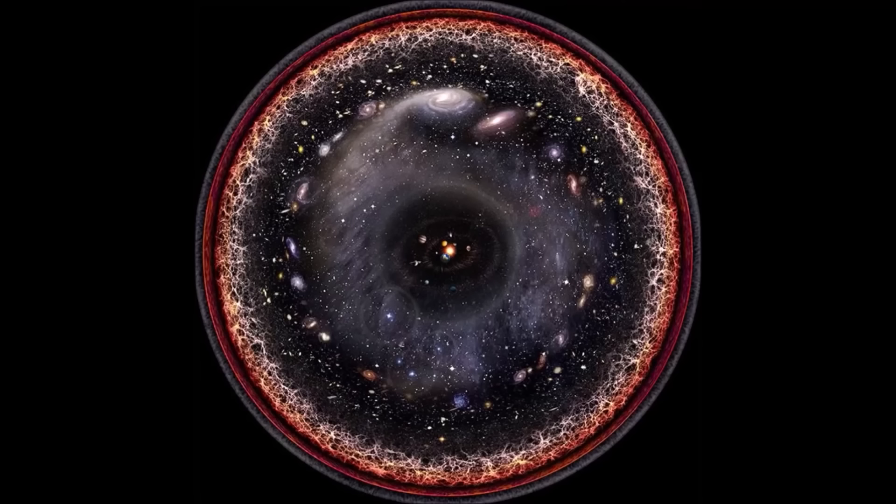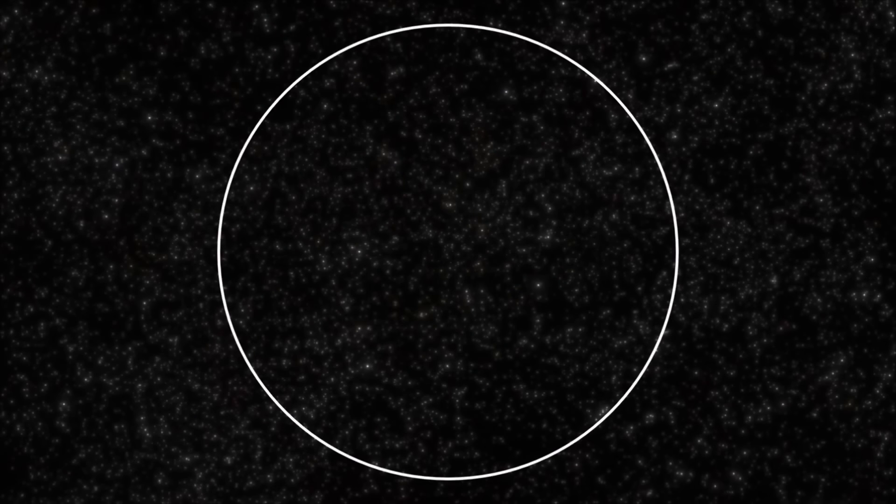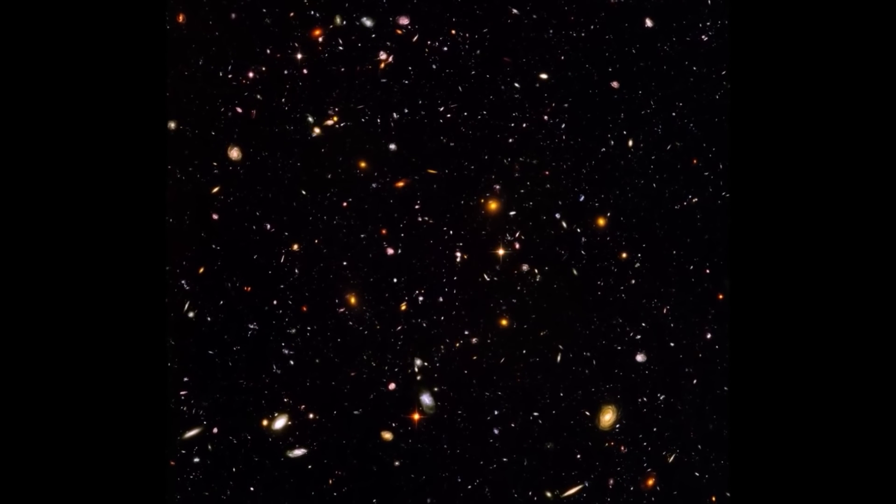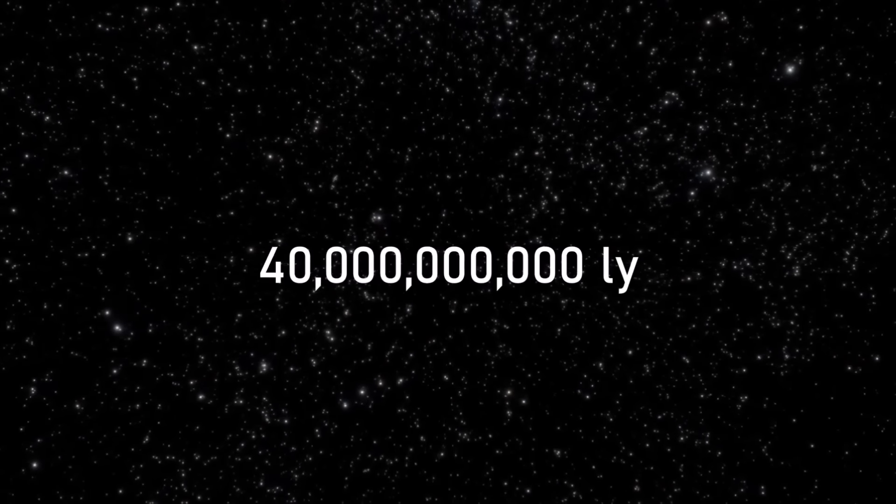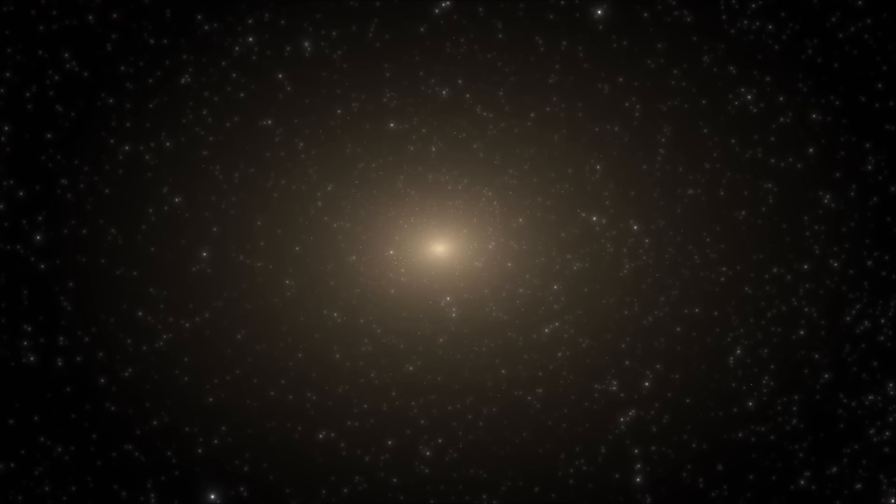Due to the geocentric nature of our observable universe, this characteristic extends to any planet within the cosmos. Each point in space delineates its unique arbitrary observable universe, featuring a radius of approximately 46 billion light years, defined by a cosmic horizon. This radius is not determined by the distance of the farthest observed objects when their light originated, but rather by their estimated current distance. The expansive space between us and these objects has grown significantly since the light commenced its journey toward Earth. The galaxies in the Hubble ultra-deep field, now positioned over 40 billion light years from Earth, have surpassed a distance where their light could feasibly reach us. Beyond the cosmic horizon, light speed and the universe's age cease to align, confining us to our observable universe, isolated from the broader cosmos.